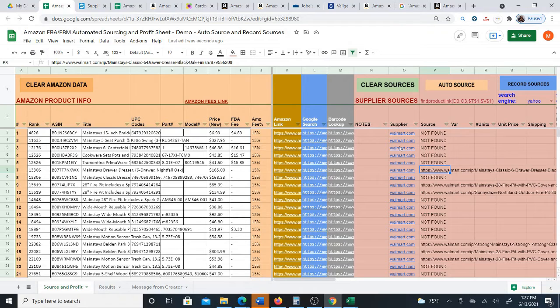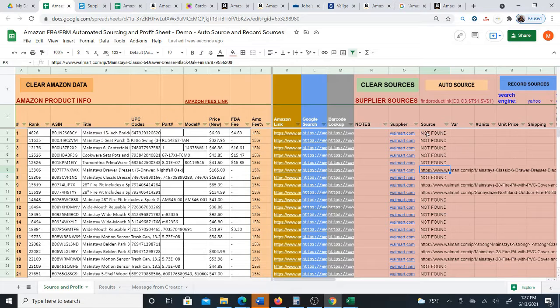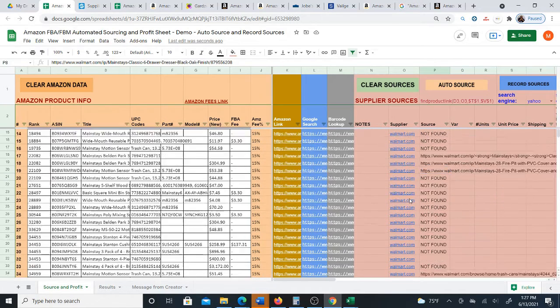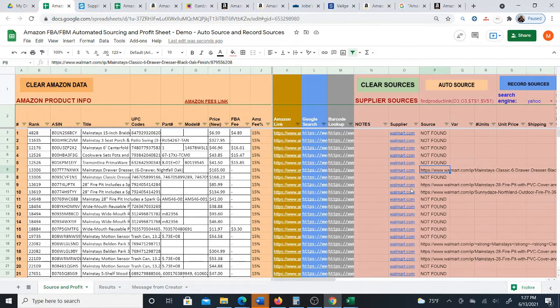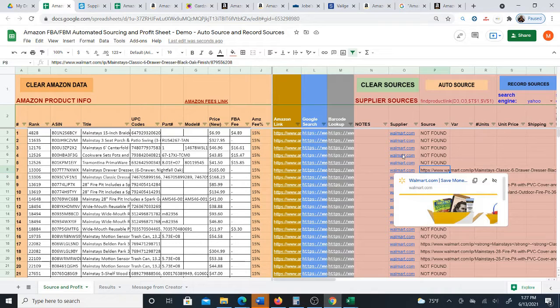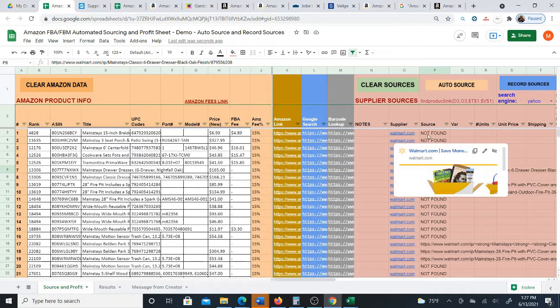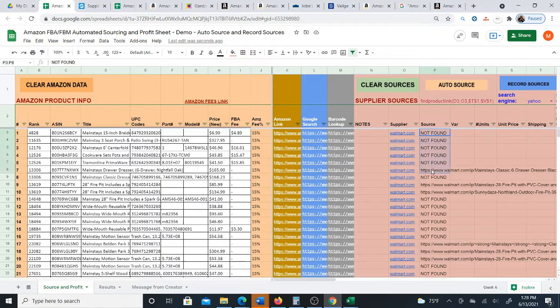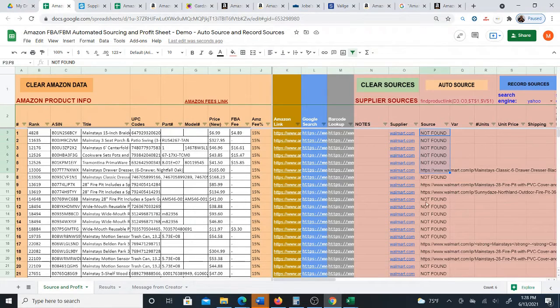Now, with this, you have to tell it the supplier first. Now, Walmart is just an example. I'm not saying that everybody should go use Walmart. I'm just using Walmart as an example because these are products from Walmart, and I use Walmart as a test supplier because they have so many products on Amazon. It's very easy for me to test it. But it will work with any supplier. In theory, any supplier will work with this, and basically what I'm doing here is automatically sourcing products, right?